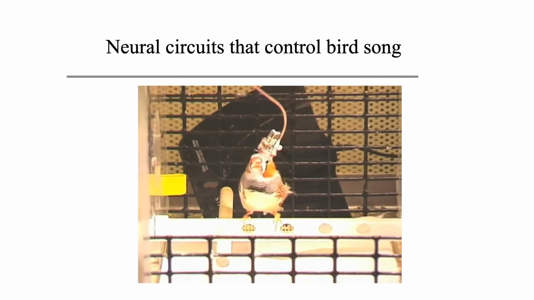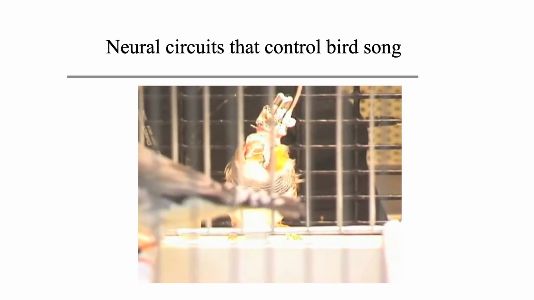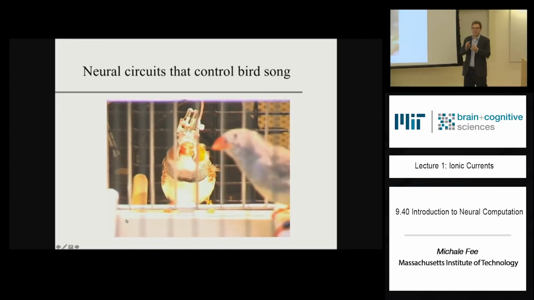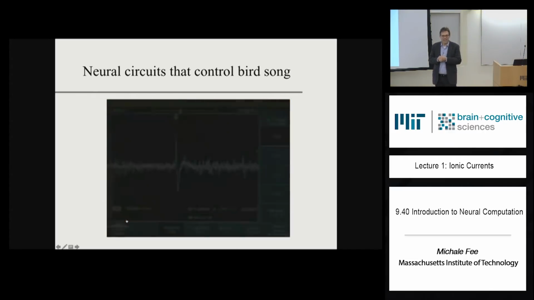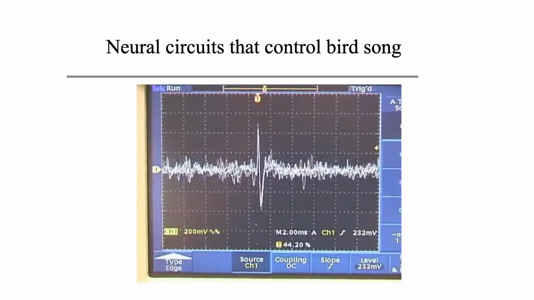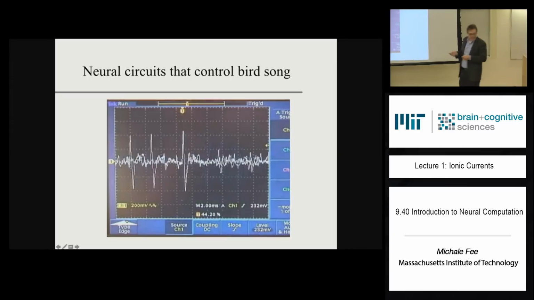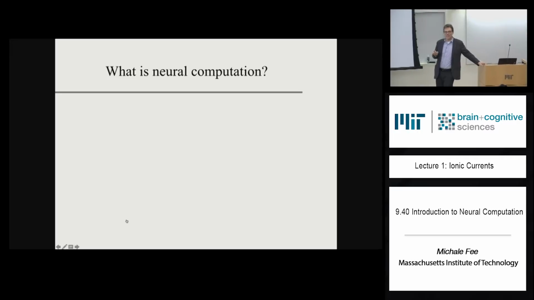So we can record from neurons while the bird is singing, look at the activity in this network, and try to figure out how that network actually works to produce the song. And also we can record in very young birds and figure out how the song is actually learned. Okay? And there's an example of a neuron generating action potentials, which is the basic unit of communication in the brain. And then we try to build circuit models and figure out how that thing actually works to produce and learn the song. Okay.